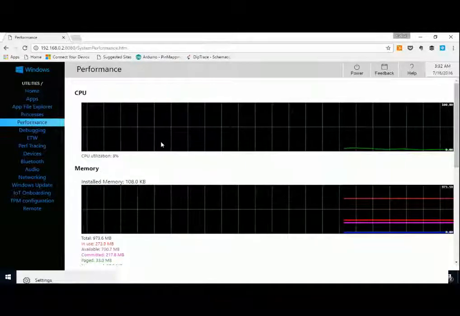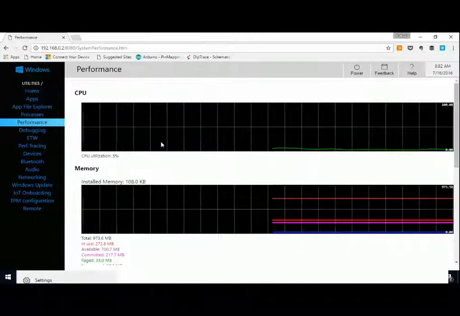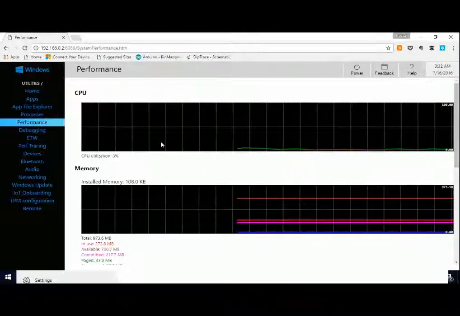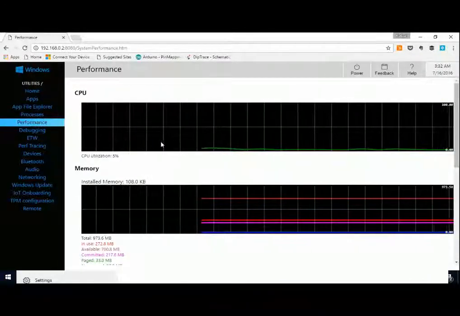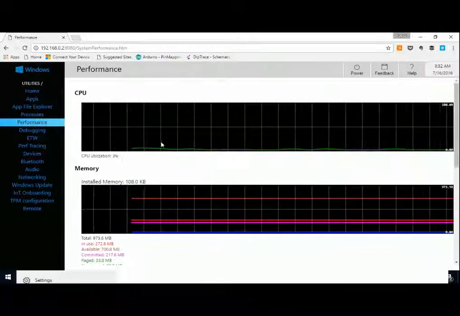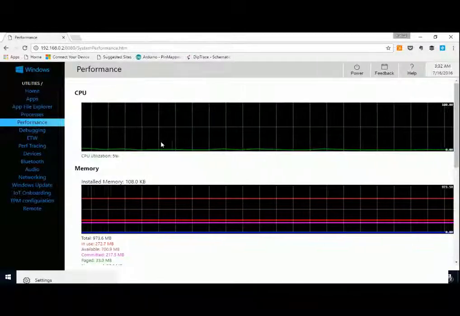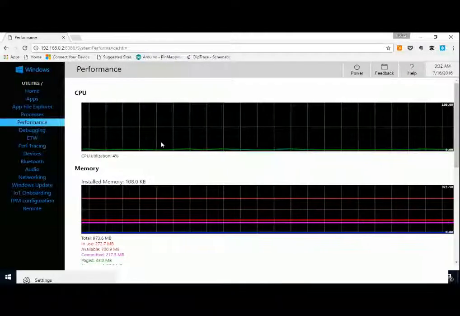The cool thing about this web server that we're looking at right now is that you can actually get the code for it, so that you can develop your own app and put this as a function in your own app, where you're able to configure the Wi-Fi and the Bluetooth and stuff like that.